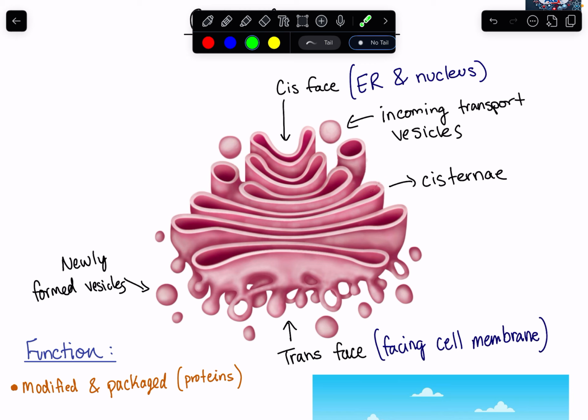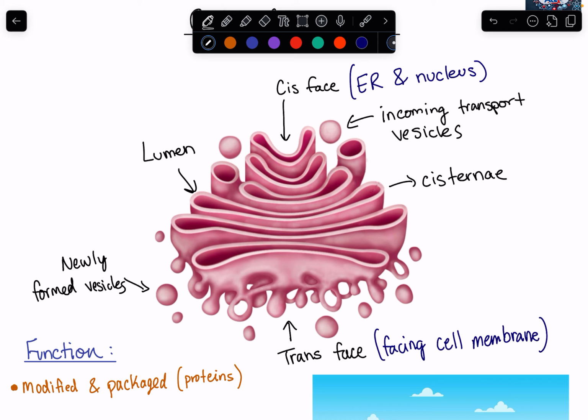And they basically go through these pancake structures called cisternae, and they come out on the trans face as newly formed vesicles. Now, we can also label one more part, which is known as the inside. The hollow part that we see in this picture, right? And this hollow part is known as the lumen. All right. So the lumen is where all this modification and packaging is going to take place.